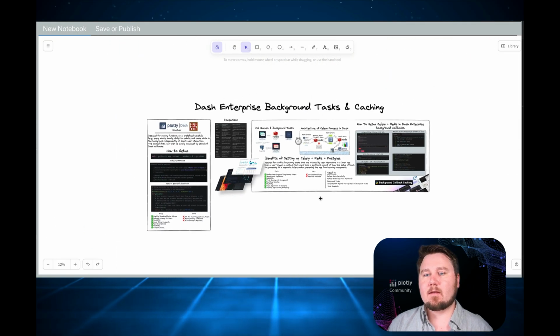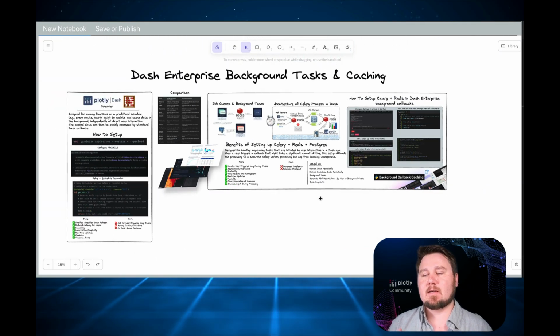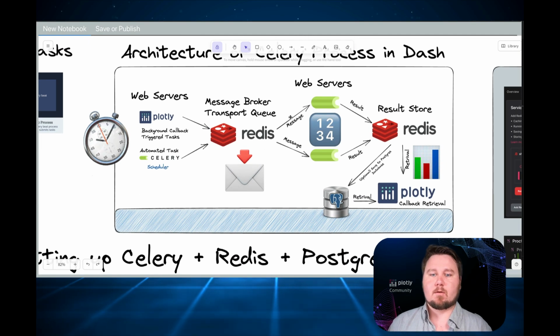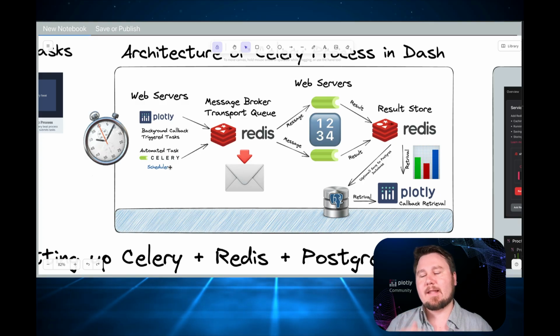So just things to be aware of. Now, with that, we're going to talk about this second part, which is going to be a Celery process with Redis. And with that, I created this little picture, which I thought was really well designed. But basically, you can think of this as the web server. You have your Plotly application over here, and then you have another web server, which is going to be used to run Celery.